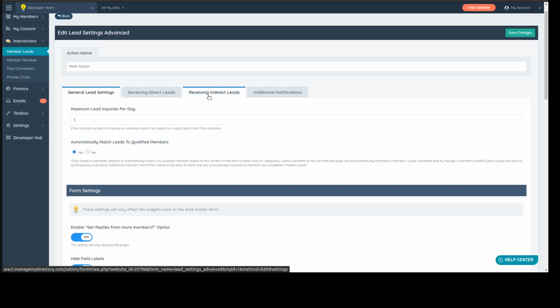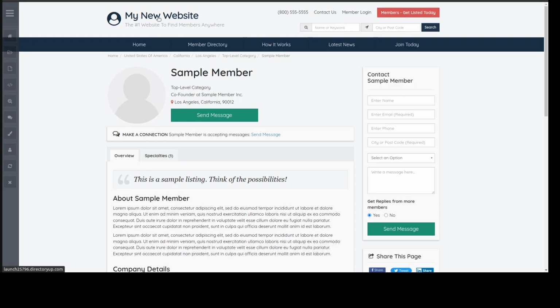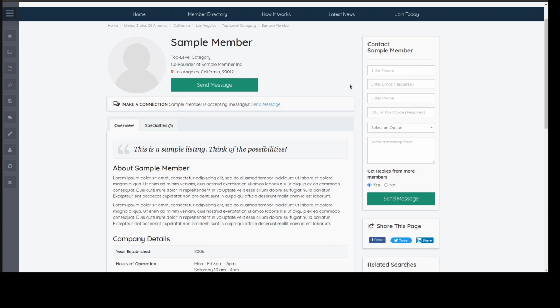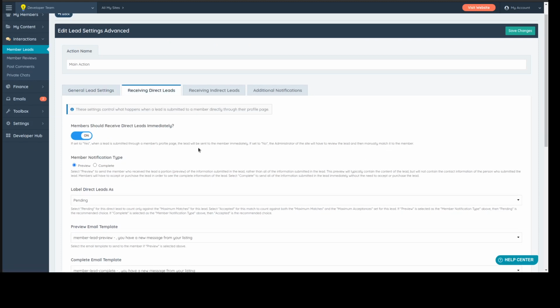And indirect is they use the get matched form on the home page or somewhere else that you put it, or when I filled out a lead to send to a member, I enable this one. Well, here it is enabled by default, but it's basically generating indirect leads. So for the direct leads, here are the things that you can do.